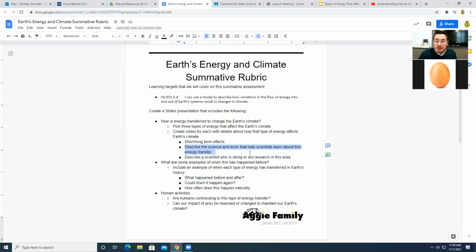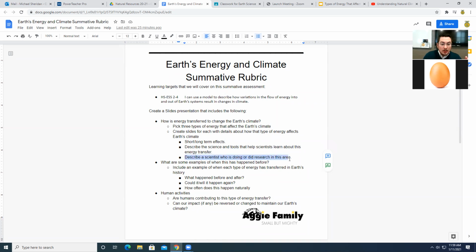I want you to go in and figure out how we know this stuff and figure out why we're getting this best information that we have. So as scientists, we need to evaluate the information that we're using. And by that, I mean, I want you to focus on who's doing the research and what types of tools they are using. So if you're talking about volcanic activity, what types of tools do we use to monitor and measure the amount of volcanic activity that is happening in the world right now?